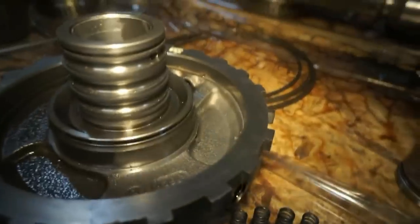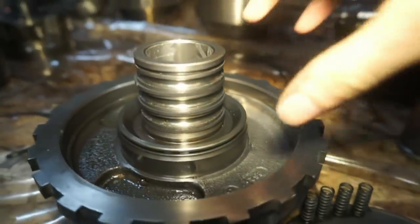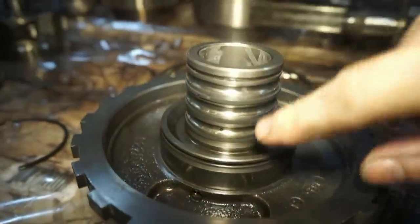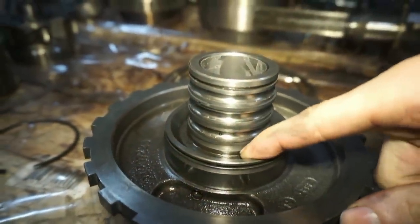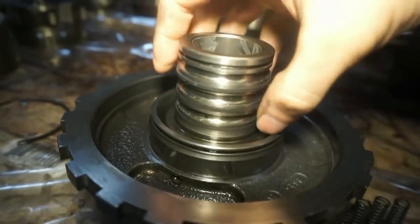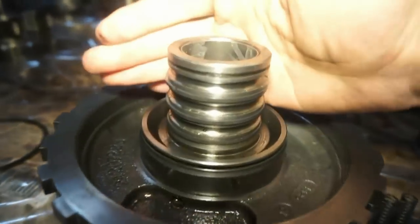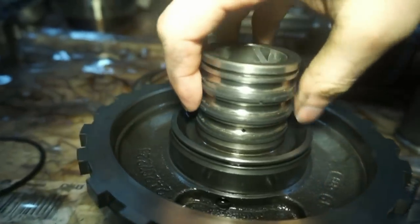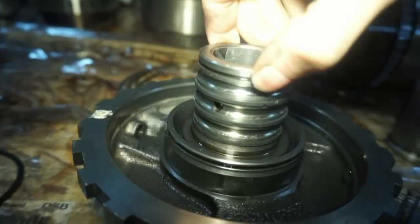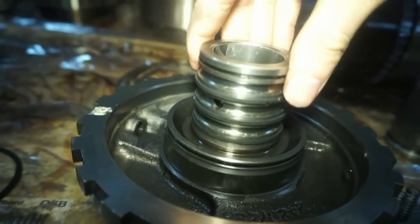All right guys, the transmission rebuild is all done. It's ready to go back in, and I'm just kidding. I just found on the center support when I was going to replace these sealing rings that this thing is all galled up right here. So you can see that this section down here is like nice and smooth, and then there's a clear line where there's some wear. So this is actually worn down quite a bit. It's actually worn down quite a bit in this section, and it's all gritty, and there you can see it a little bit better.